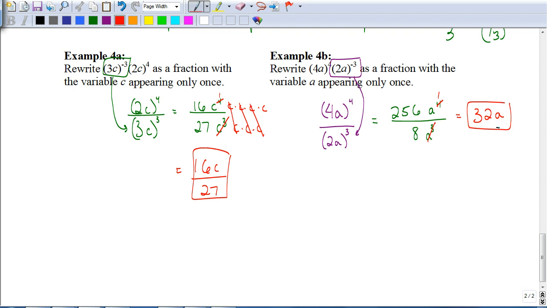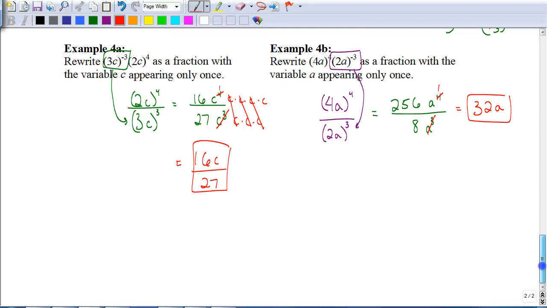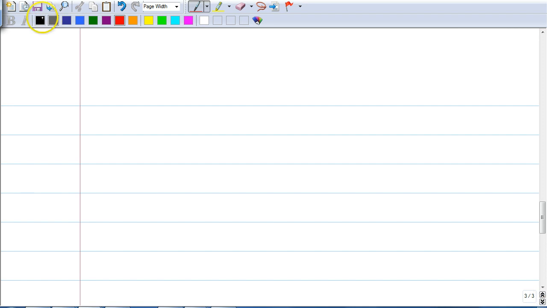Okay, so those problems can be kind of tricky, but really those are super important to know how to do. How to do these problems when we have exponents and negative exponents, and we have a whole lot of things that are going on here as far as all those different properties that we talked about in the previous lesson. So what we just ended here with example 4a is really important to make sure that you understand it. So knowing that, let's do one last example. Let's say if I have a bigger problem.